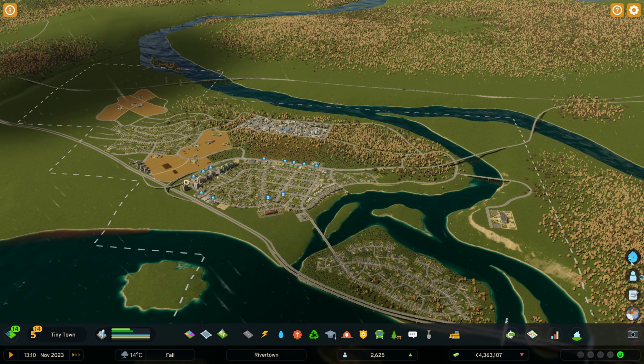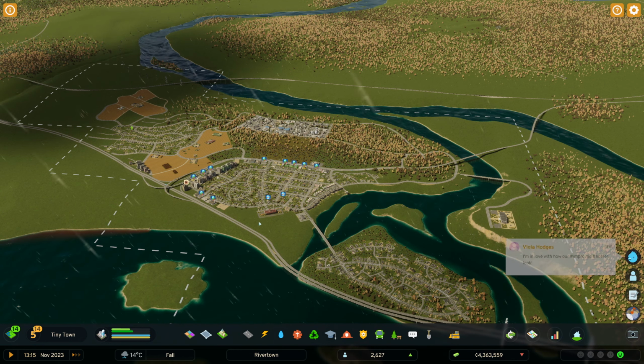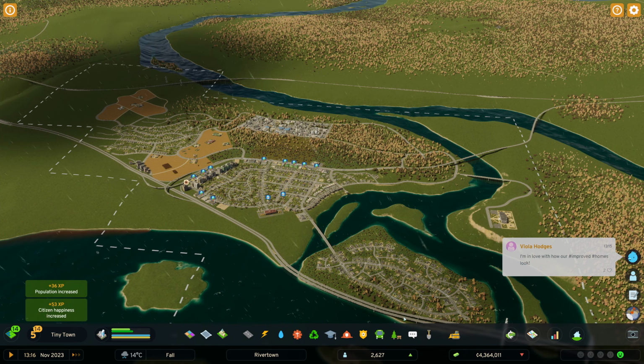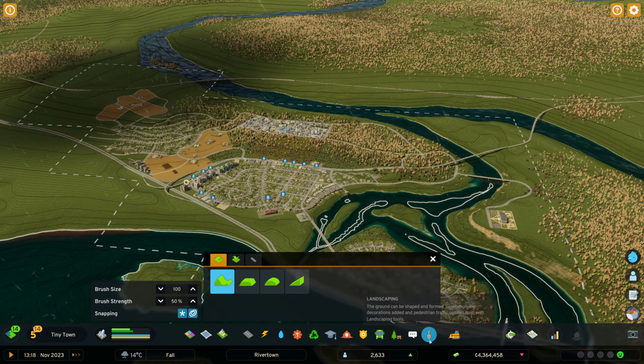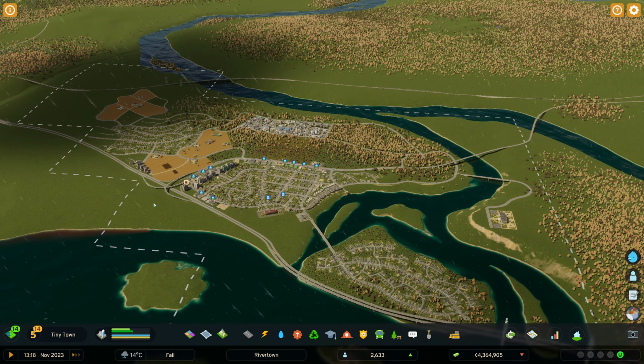The goals for today then would be potentially expand a little bit into this area at the bottom here, although we might do something different. We may transform this into a park instead of building more houses in here. Maybe we still build around the school, but not in this area because this is quite lower compared to the area where the school actually is. So this is one thing.